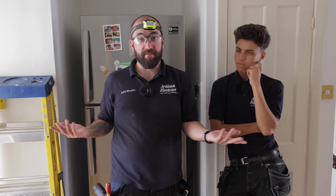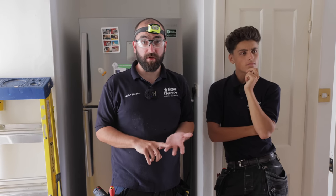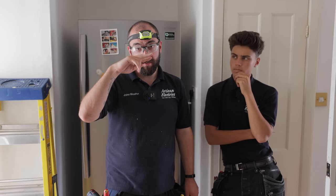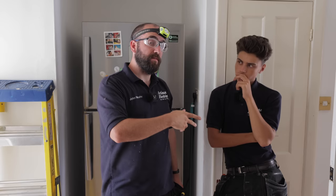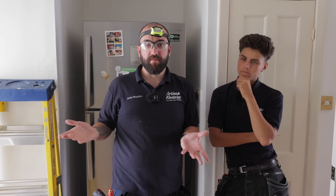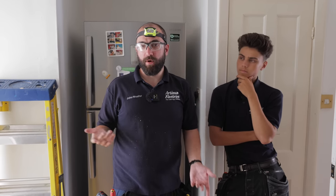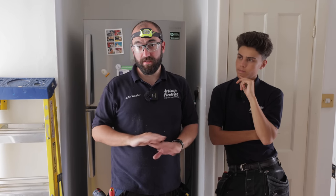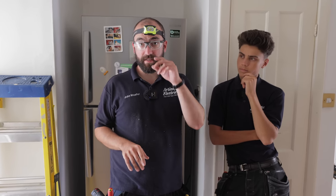So we've had a little look and we can't find two circuits. There's one labelled immersion. There isn't actually a tank here, it's just a combi, and it doesn't do the boiler, that's on the ring. And a cooker circuit, which is a 10 mil, disappearing, and we can't find it. We've looked everywhere, and everything that we can see in excess is accounted for on either the ring or lighting circuit. So we're going to have to put down a circuit not found. We're going to leave the two circuits off and ask the client to note down if they notice something that's off or not working, because then it would identify it. However, if they don't, we can then omit those circuits and just disconnect them completely when the consumer unit's replaced.